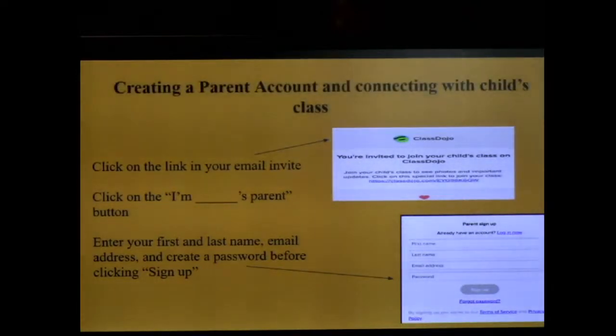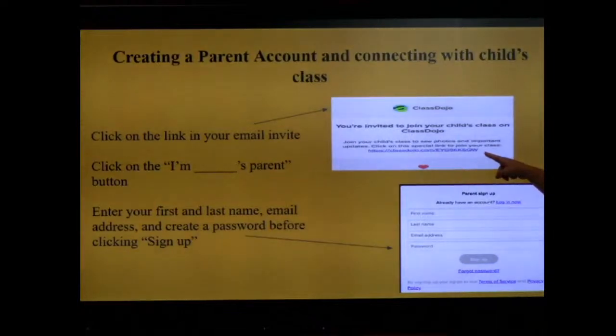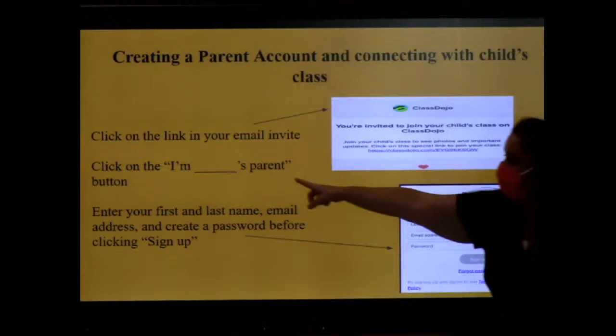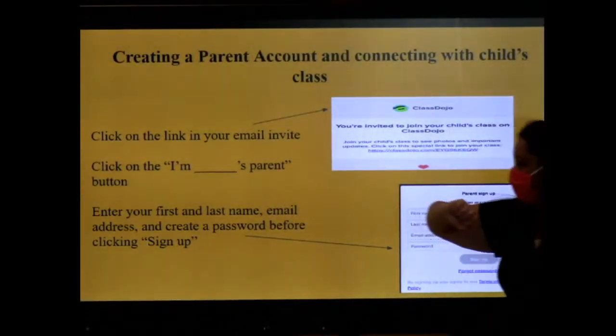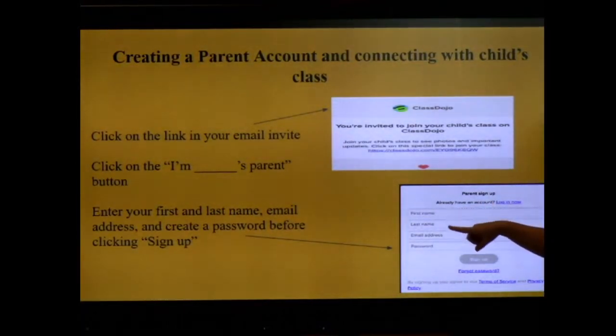All right, so the first thing that you will do when you want to create an account is your teacher, whoever your student's teacher is, will send you an email. That email, then you will open and click on the link, and that will be your invite. When you open that link, you're going to then click on I'm so-and-so's parent, click on that button. Once you open that button, you're going to enter your first name, last name, email address, and give it a password. And then you will be able to sign up and just hit sign up.